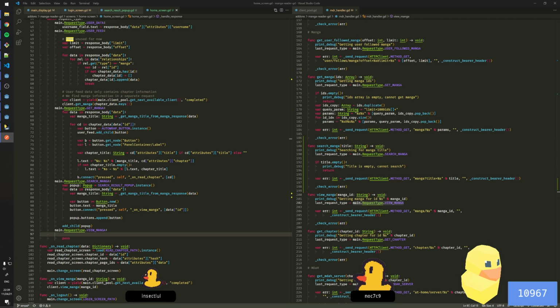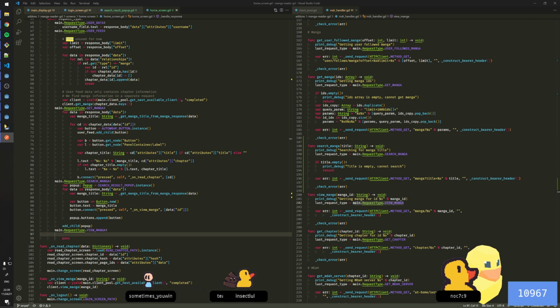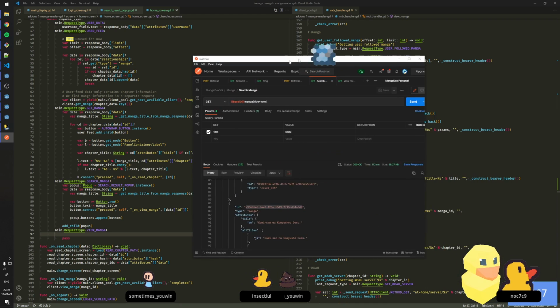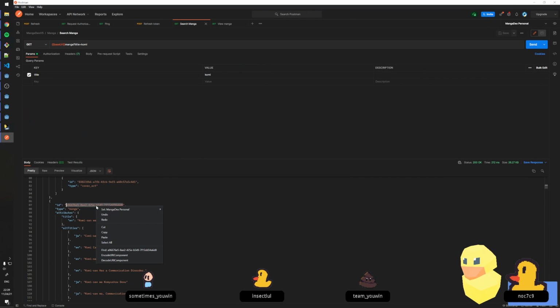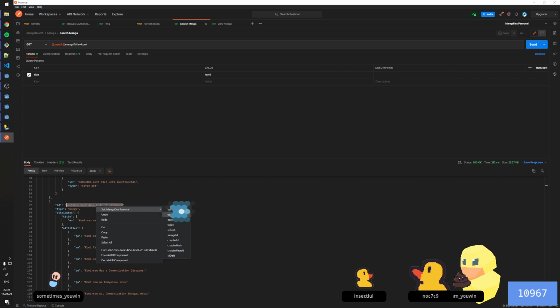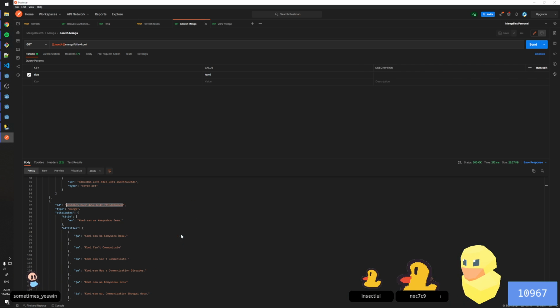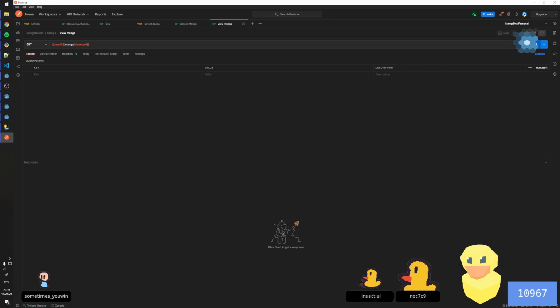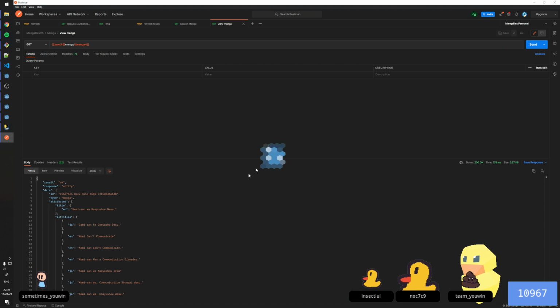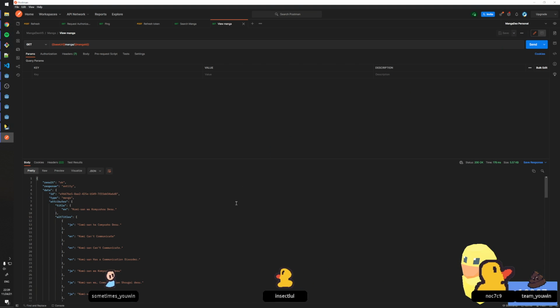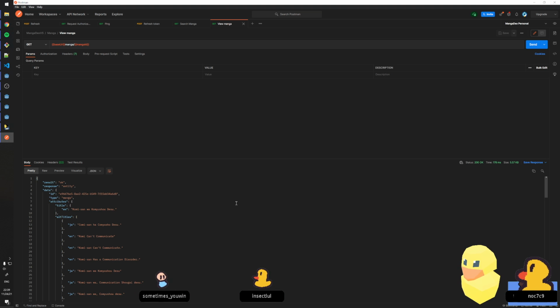Let's see, what does this give me here in Postman? So this is it. Set Mangadex personal. This is the manga ID. Then we'll send a request to view manga. Then this will give me just a bunch of alt titles.